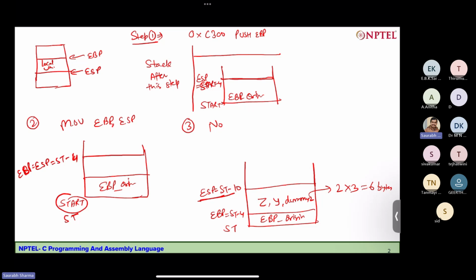Now this is the scenario till step 3. At step 4, what will happen? Step 4 has push operations. We have three push operations.